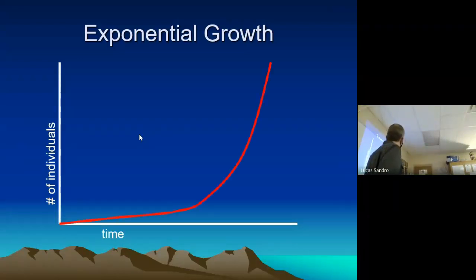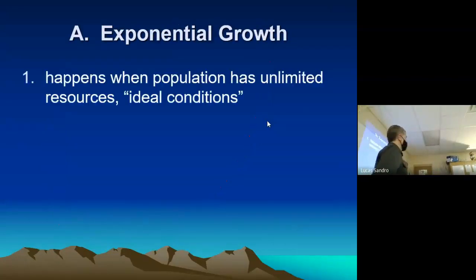Okay. Exponential growth is basically, well, what noise does that graph make? What noise does that graph make? That's hard with the mask. That's the noise that graph makes. If you had to pick a letter of the alphabet, what letter would that graph be? All right. You guys, J. Were you absent that day in kindergarten? Yes, it's a J. Good.